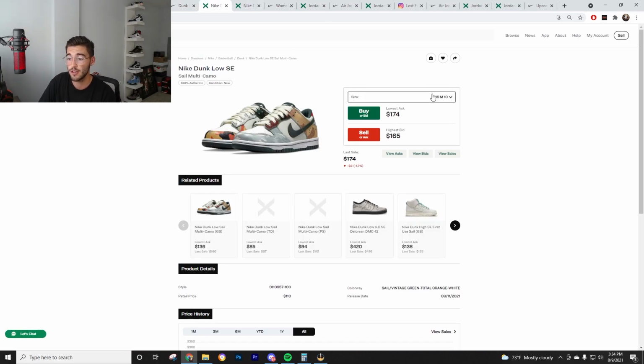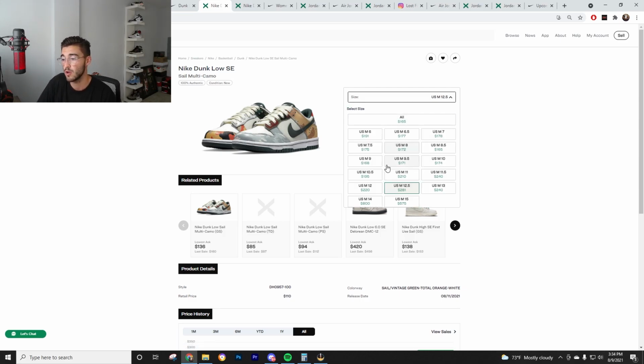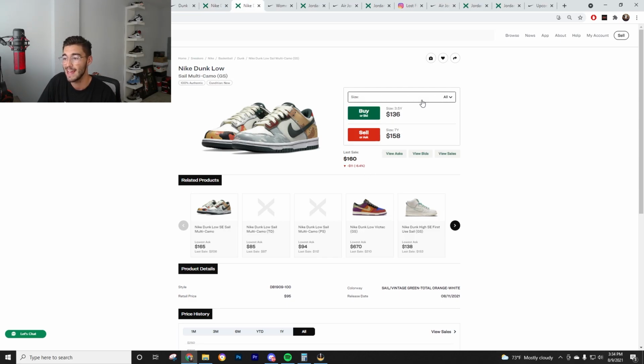Size ranges, I think you can make a little lunch money here. It's another dunk. Dunks move pretty well local. Go bigger sizes in men's, and GS is looking pretty slim on profit. I would go bigger sizes with GS as well, 6 and up most likely, and you can make a little bit of profit here. Nice little lunch money, $40-50, maybe even $60 profit, and those add up, so get as many pairs as you can. This is a must cop of the week. Do not sleep.